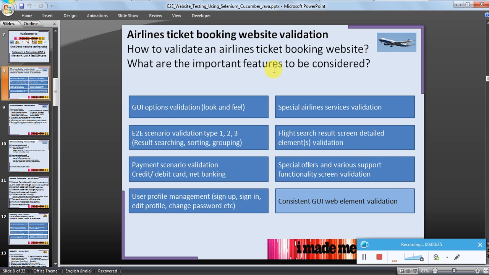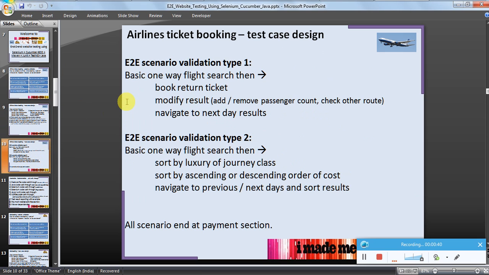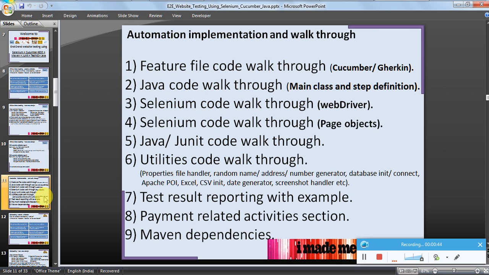We saw actual end-to-end scenario type 1, type 2, and we were also going through the top layer called feature file layer and step definition. So the next layer is to actually walk through Selenium Java code, Java JUnit code and utilities code walkthrough.